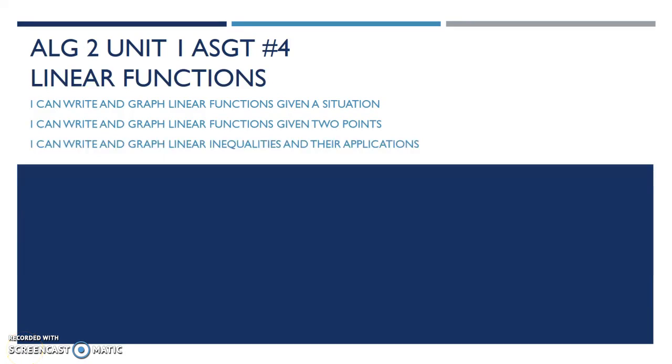So in this video and this assignment, it's going to be a lot of review of what you did in Algebra 1. That's why we can do it independently. So we're going to have you watch this video and work on the homework kind of on your own here. But three major learning targets.